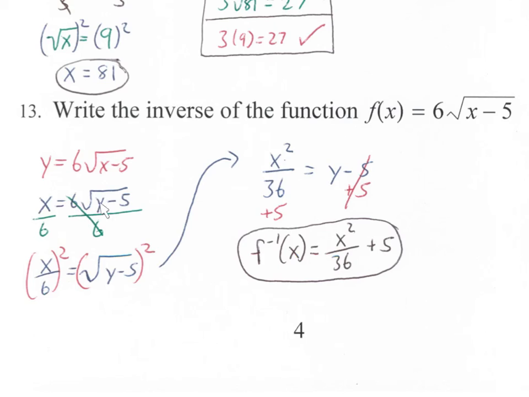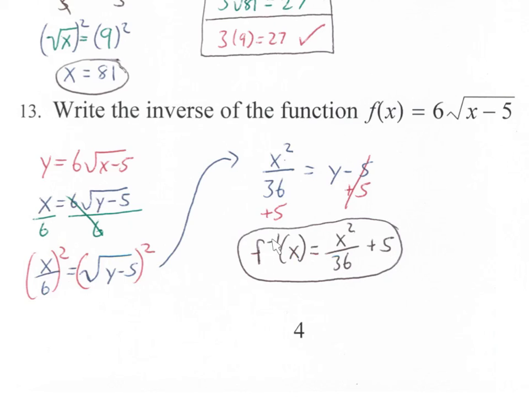That's multiplied on, so I divide by 6. Next, I've got to get rid of the square root, so I square both sides. Now, where do we get the 36 here from? Because this is x over 6 times x over 6. The top becomes x squared, and the bottom becomes 6 times 6, which is 36. Then I get rid of the minus 5, so I add 5 right behind. So I have x squared over 36 plus 5.